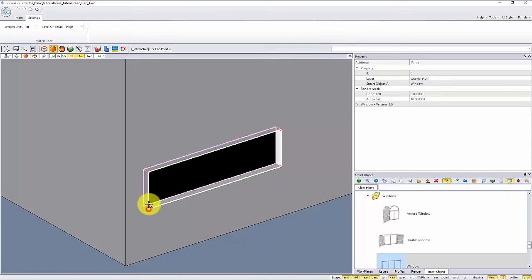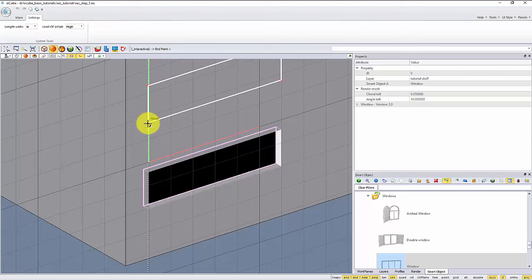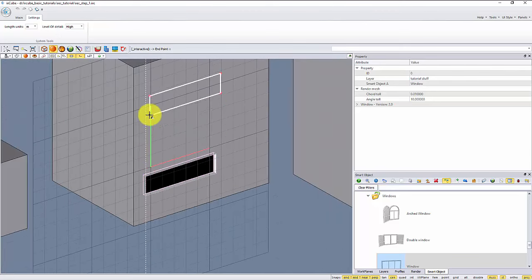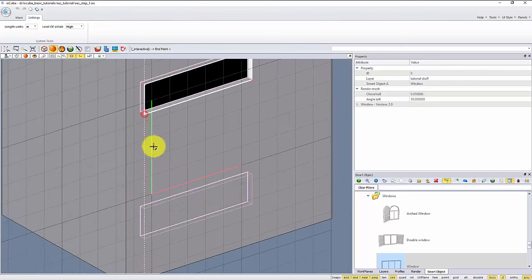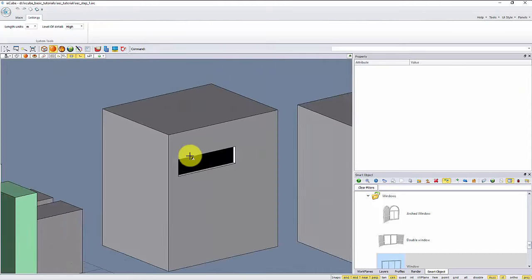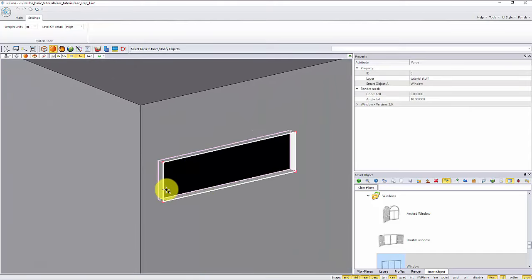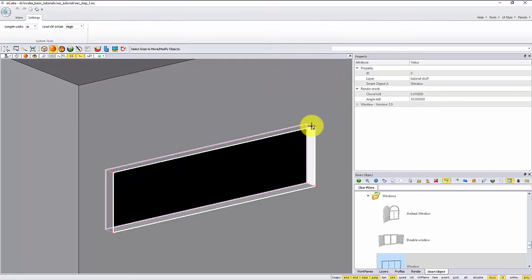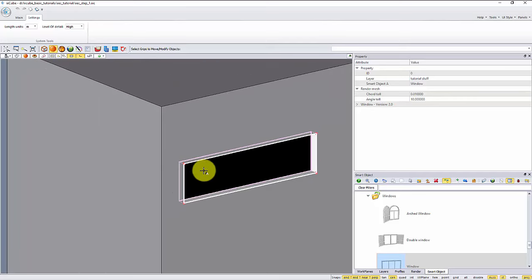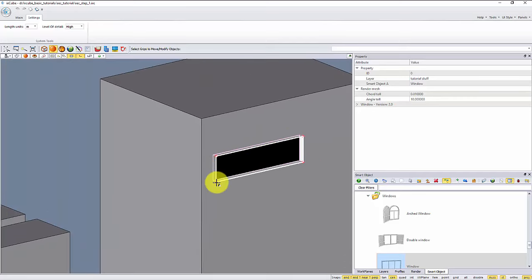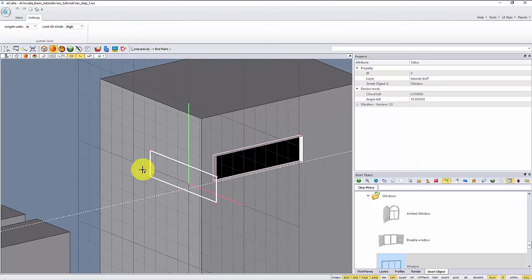Now this object can be moved over the face, so we can move it up here. As soon as we select it, we see these grip points on the corners of the window, and we can catch one of these grips and move it, for example, to another face like this.